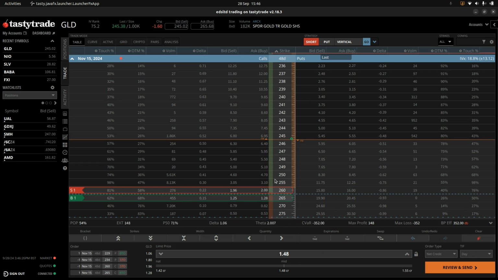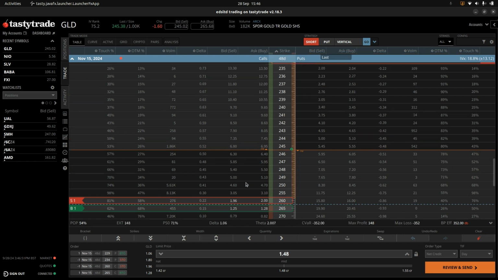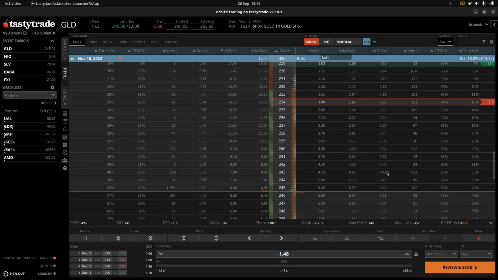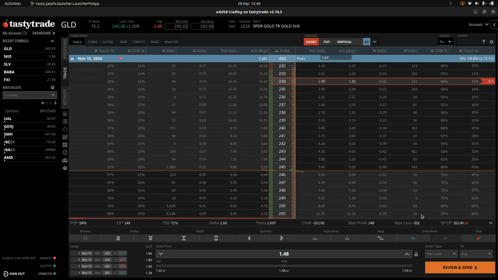and now we collect more premium and less buying power is required because we lock in our loss with this green contract by buying another contract further out. We lock in the loss, and the loss is limited to whatever the difference is between the two strikes. So in this case, $5, but we collect $1.48 up front. So 5 minus $1.48 is 3.52 or $352. So that's where that comes from. So it doesn't matter what size portfolio you have, this is how you can play GLD over the next 48 days.